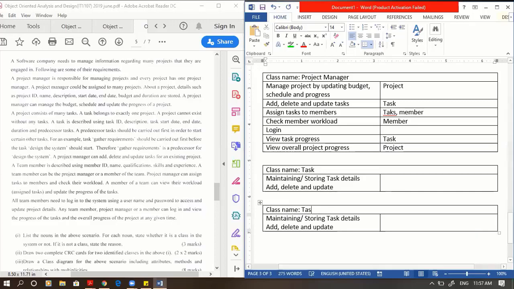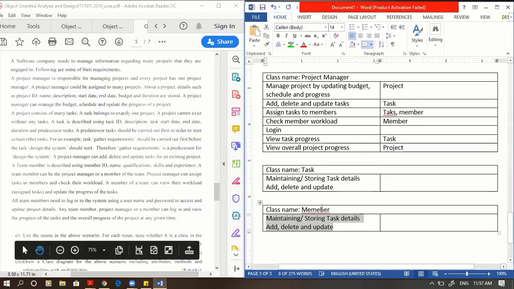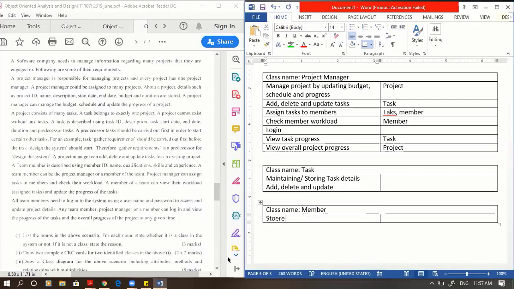CRC card for member. This will store member details. Apart from that, it will view workload.